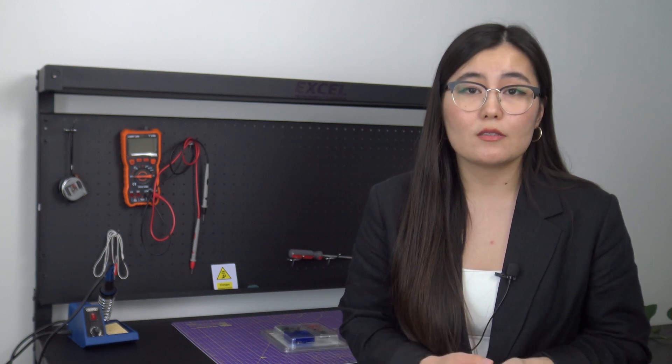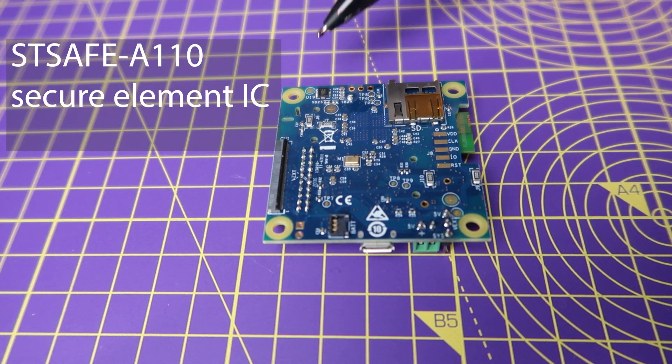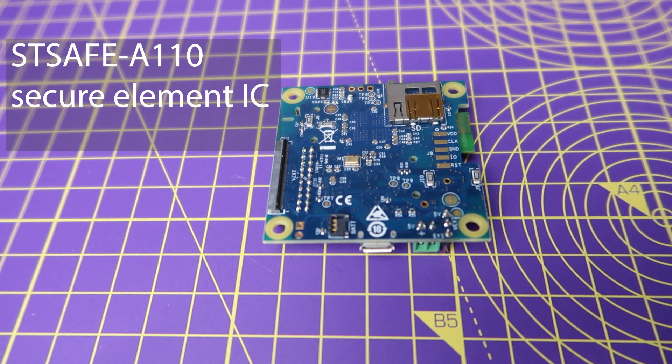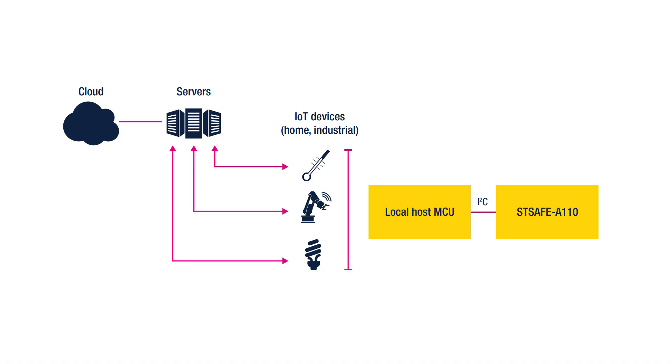Security is a big concern nowadays for IoT devices and networks, especially in the industrial environment. STMicroelectronics offers ST-SAFE-A secure element ICs that can be embedded into devices and peripherals at the IoT node to provide authentication and secure connection services.